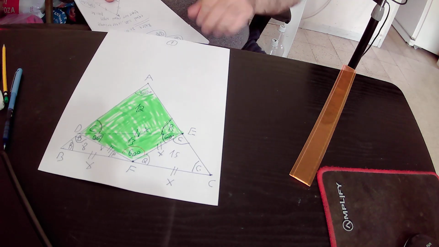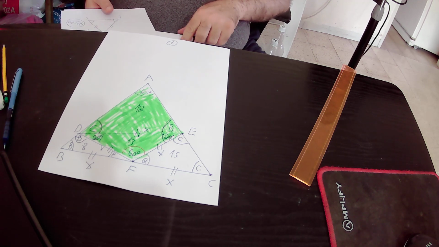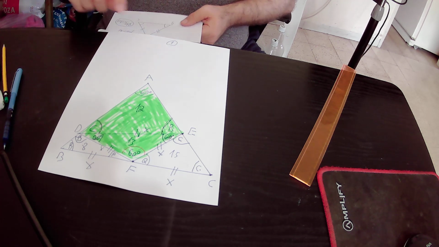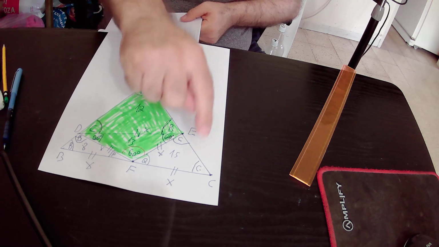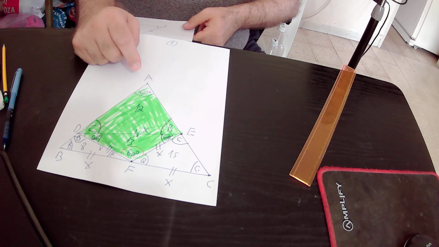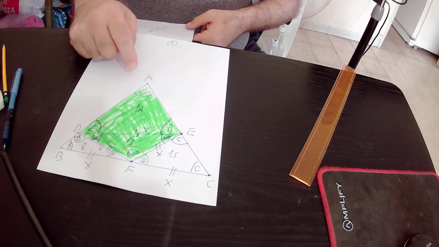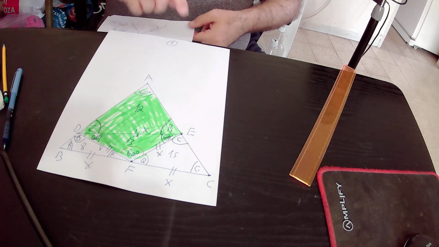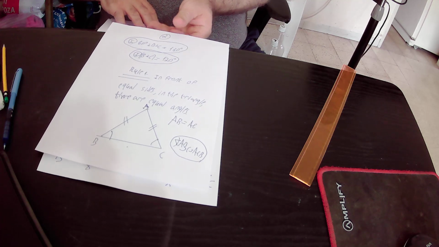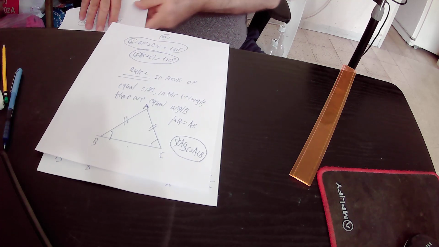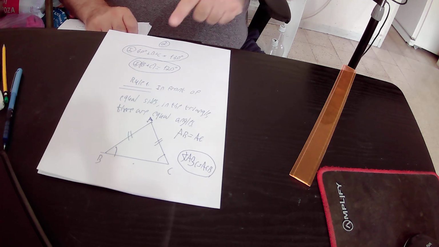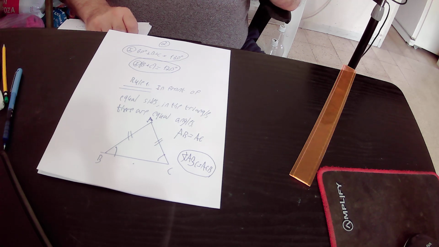Actually, we know that the sum of the angles in any triangle equals 180 degrees. So we defined angle ABC as B and angle ACB as C. And again, the sum of the angles in triangle ABC equals 180 degrees. That is to say, 60 degrees plus B plus C must be equal to 180 degrees. We subtracted 60 degrees from equation number 1 and we got that B plus C equals 120 degrees.